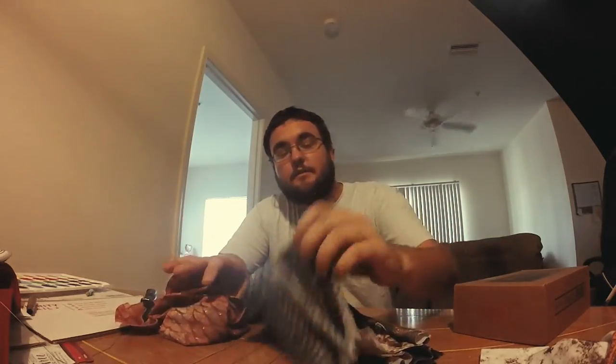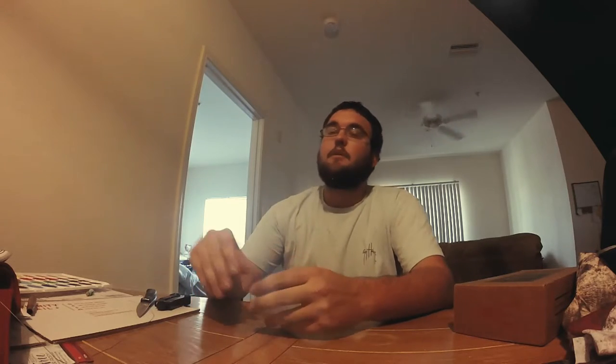First, I wanted to talk about another thing. I love buffs a lot, and there's a company that I found — it's new to me — called Salt Armor. They make these really nice buffs, and they've got some coupons out right now that save you a bunch of money. I got five of these: a Snook one, Tarpon, Redfish, a Florida flag, and one that looks like a Spartan. That was like 20 bucks with shipping — it's like 80% off right now. I'll put the coupon link in the video so you can get hooked up with some cheap buffs. Keep that skin cancer off.